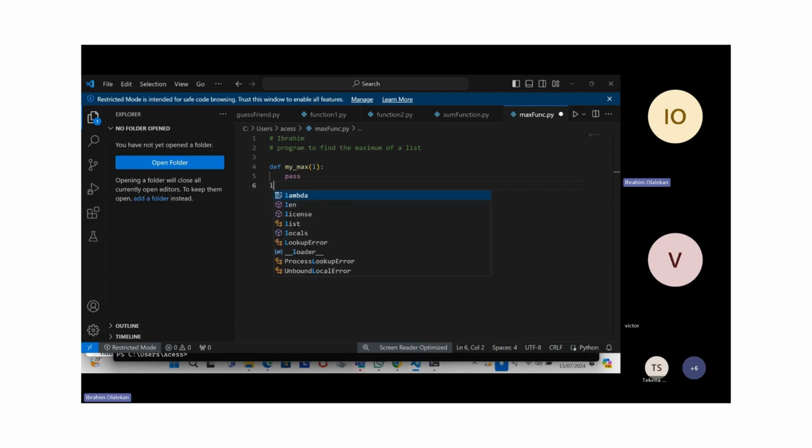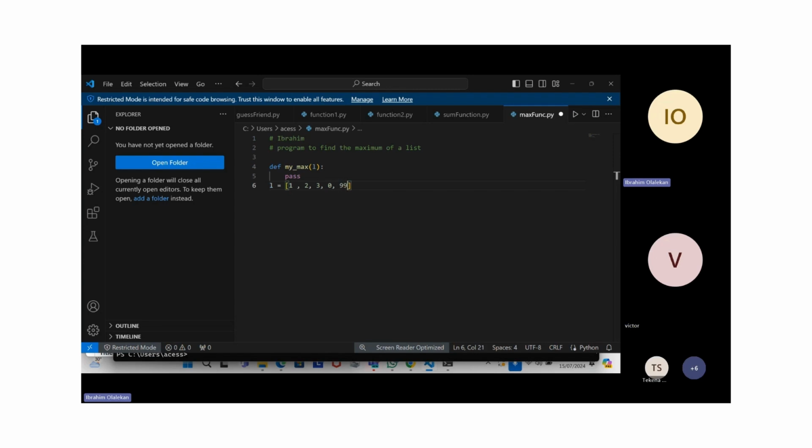Line feed. L. Space. Equals. Space. Open square bracket. 1, 2, 3, 0. Comma. Space. 99.